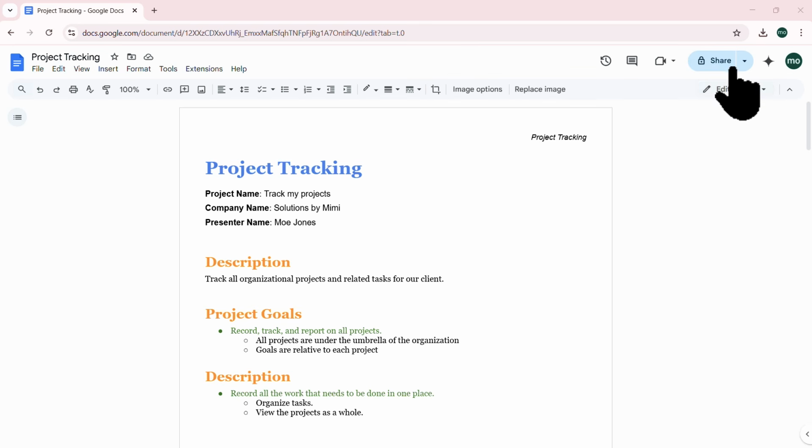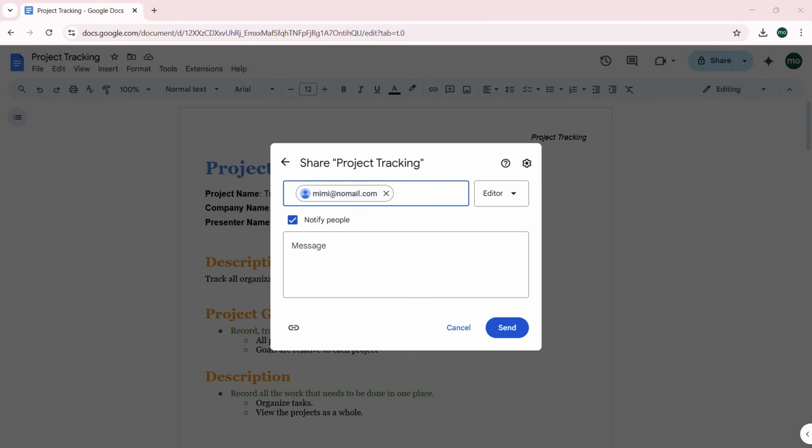Now, once I click on the share button here, it's going to open up a dialog for me, and I can go ahead and determine who I want to share the file with via email and what type of access I want them to have, right? So there's different access that we can have: editing, suggesting, or view only, right? I'll go ahead and click on the share icon here. So once I click on the share icon, here's the dialog that opens.